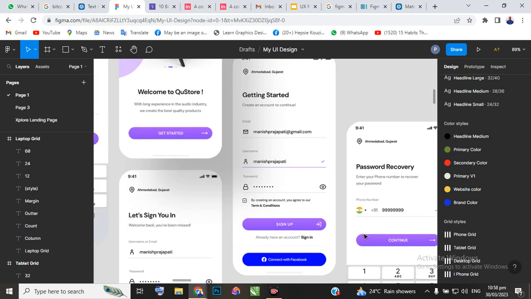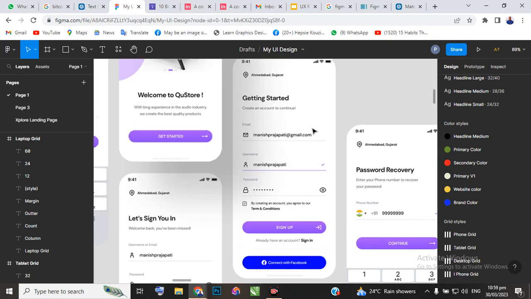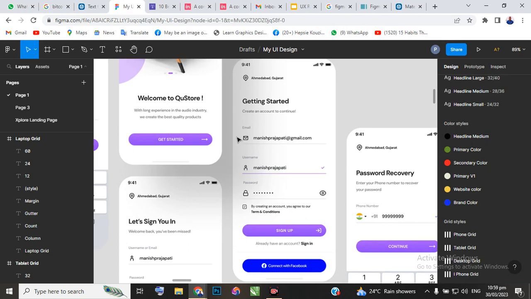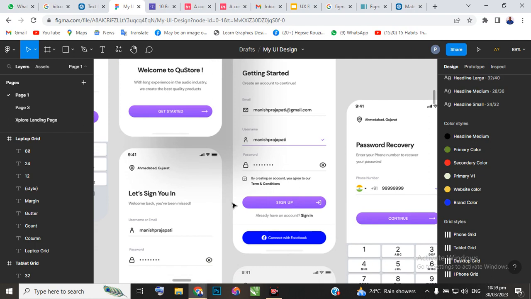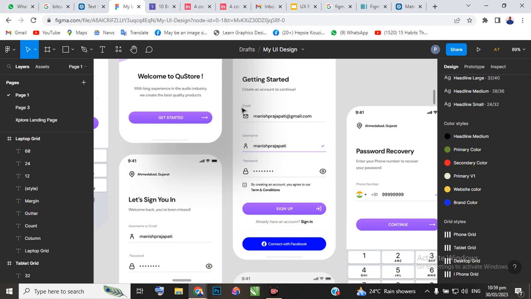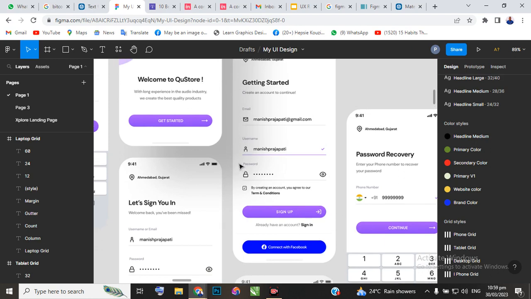Let me show you something very quickly. Let's take a look at this application. For instance, you'll notice something from the email box to the edge, or should we use this line? From this line to the edge and from this other part to the edge is the same. This is what your grid line is going to do for you. You also notice the button from this side to the edge and from this side to the edge is also the same. So to achieve this kind of alignment, we work with grid. Grid also helps us to place our design layout properly. So without further explanation, let's quickly jump to our practical session.